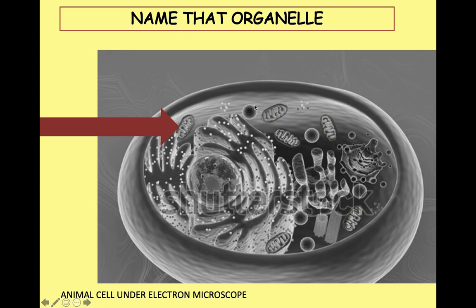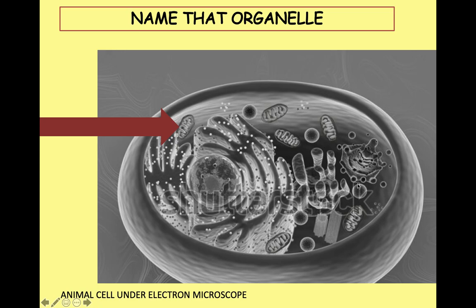Okay, there's several of them, there's not just one. They're smaller than the nucleus. What could they be? Okay, those are the mitochondria. That's where energy is released from in the cell. And the more energy that a cell will need, like a muscle cell, the more mitochondria that cell would have within it. Don't worry about what these other parts are.